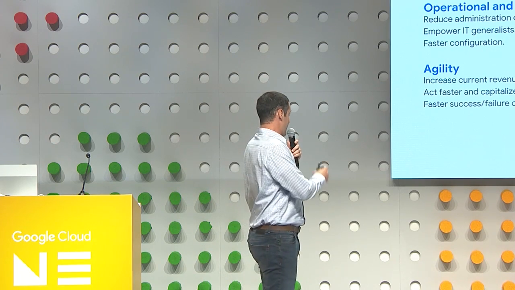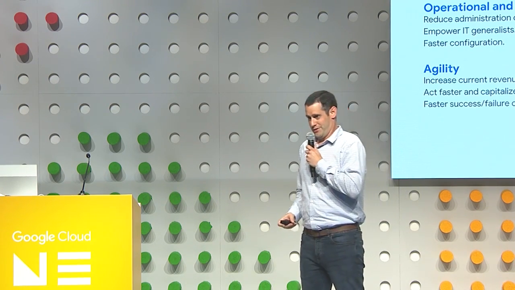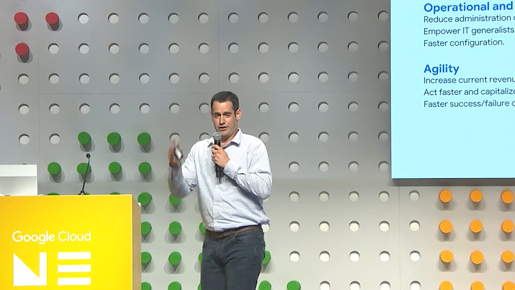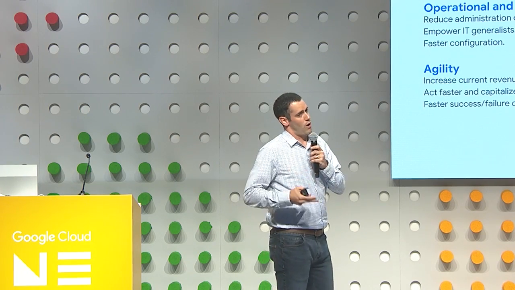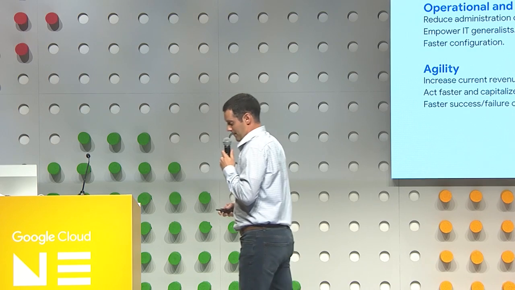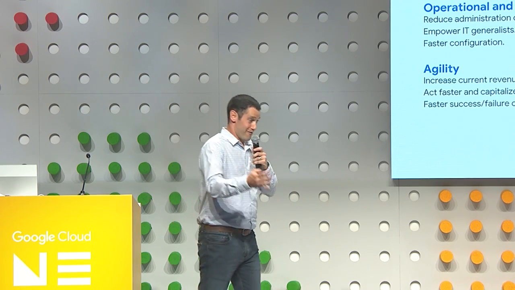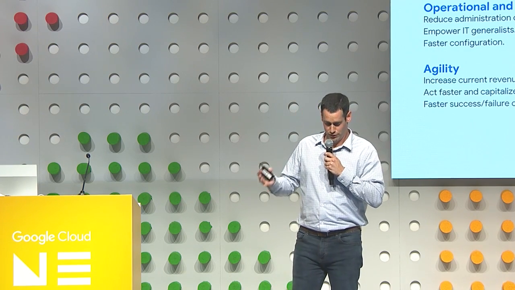So first is around being able to leverage a platform that will allow you to increase current revenue streams. If there's a business demand for something, you can easily access it in the cloud, and you can satisfy the requirements of that workload. Next is being able to capitalize on a new opportunity and being able to, again, leverage that scalable system that can instantaneously cater to your workload demands.